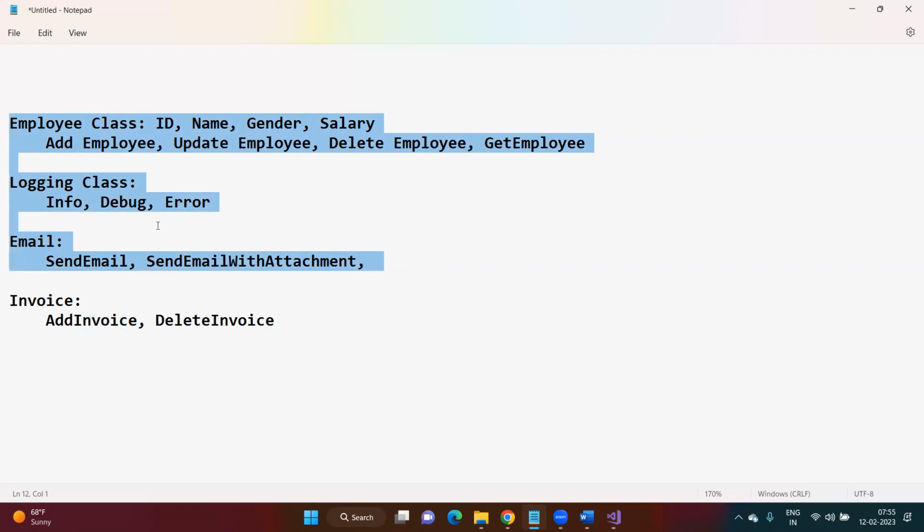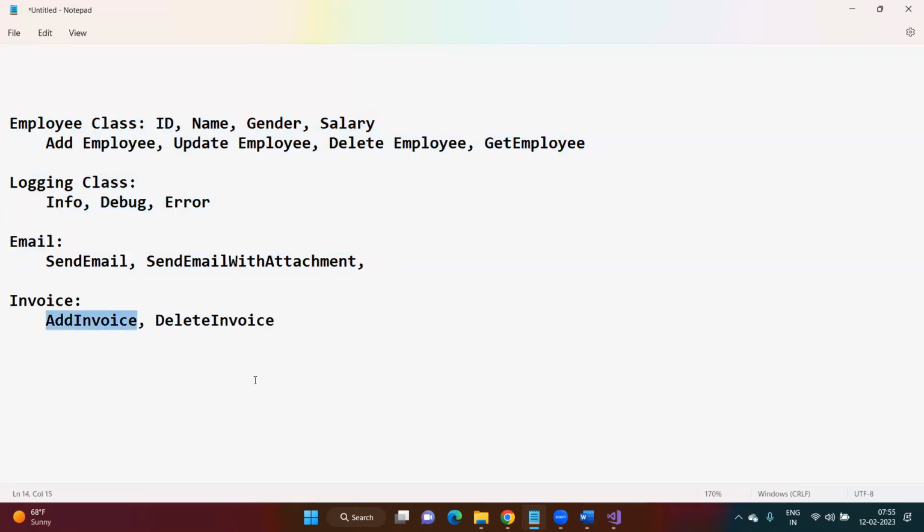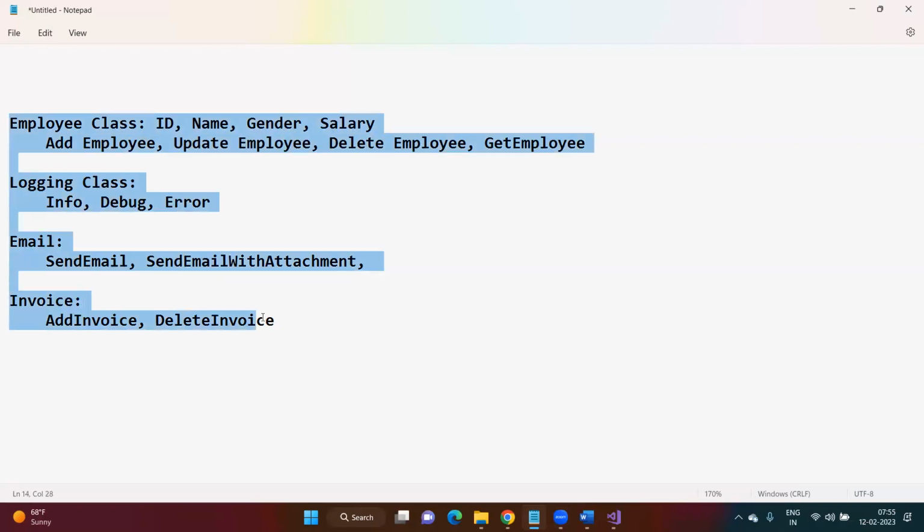But if you put all these things inside a single class, whenever you make changes you need to completely test the whole class. So this is the problem and this is the solution. The problem is you should not put unrelated activities or functions within a class. The solution is each class should have only one responsibility. One responsibility doesn't mean one method. One responsibility can have multiple methods, but all those methods must be related to that particular class.